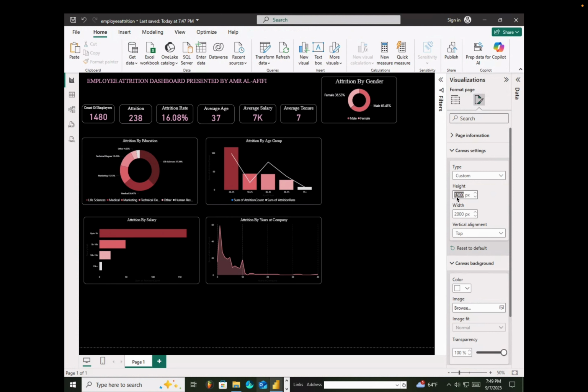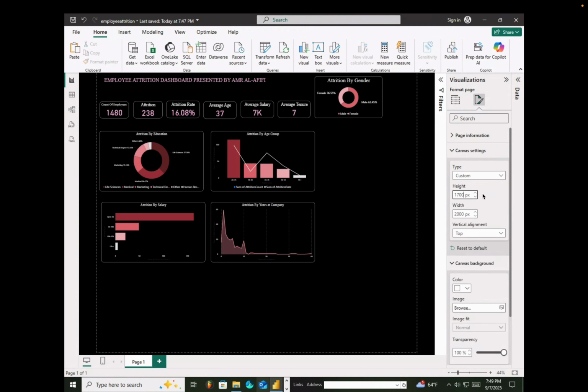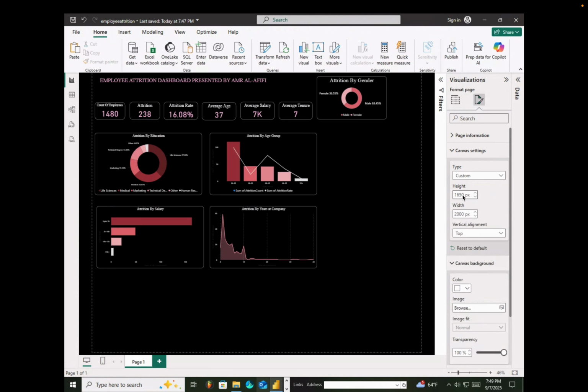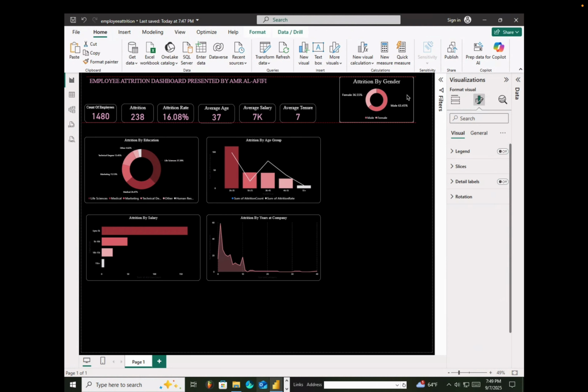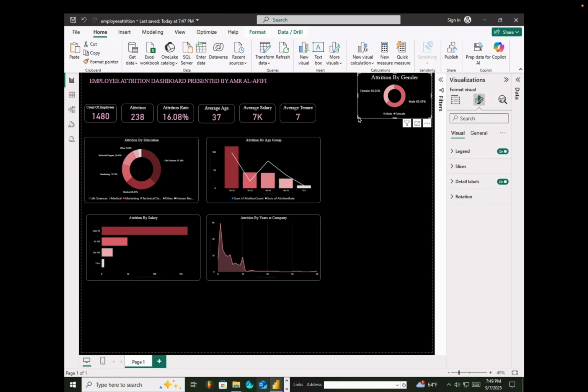I think that it still needs more as far as height. Okay, this might be a little too much. I think maybe 1650. I think that might be the sweet spot. 1550. There we go. That's a little bit better. Okay, because we need some space here to get the other.